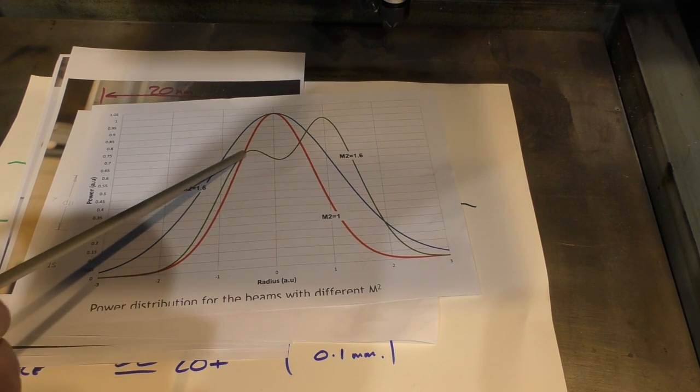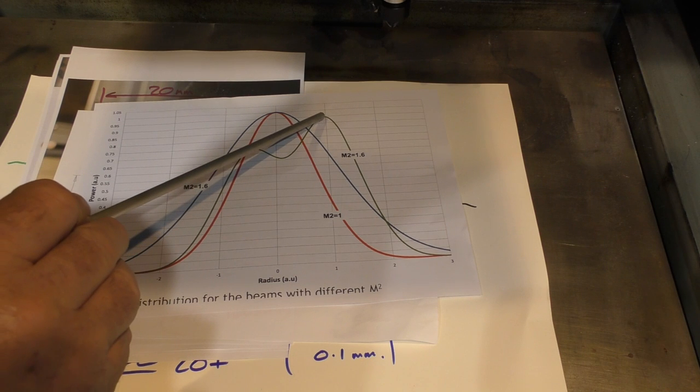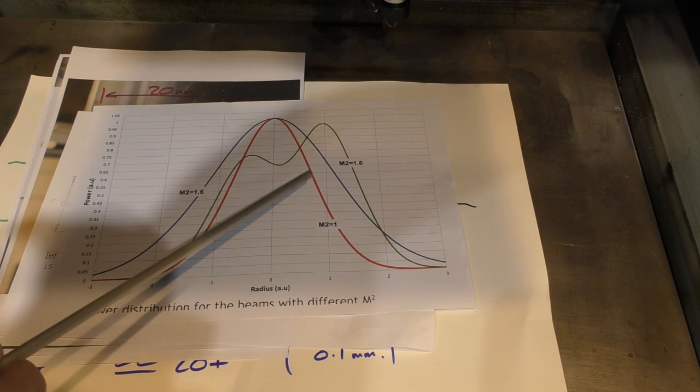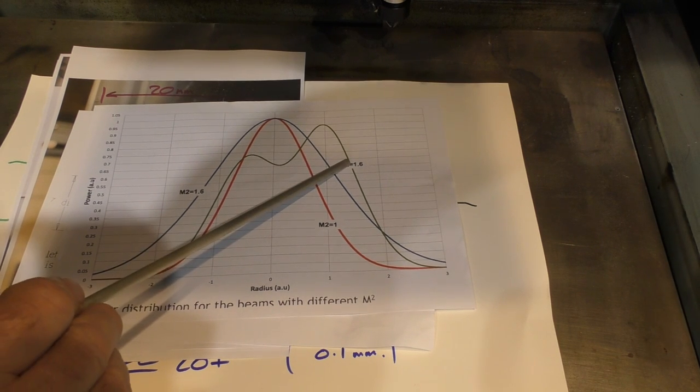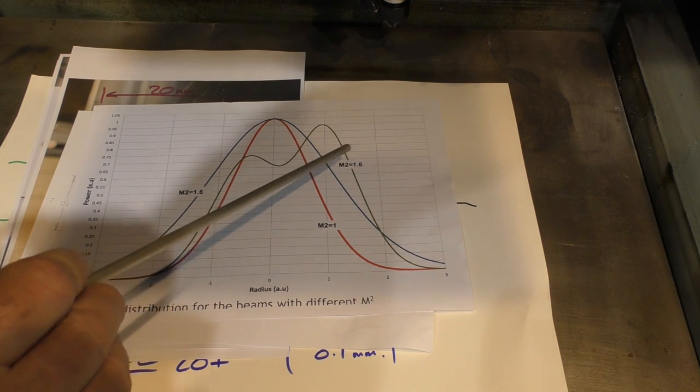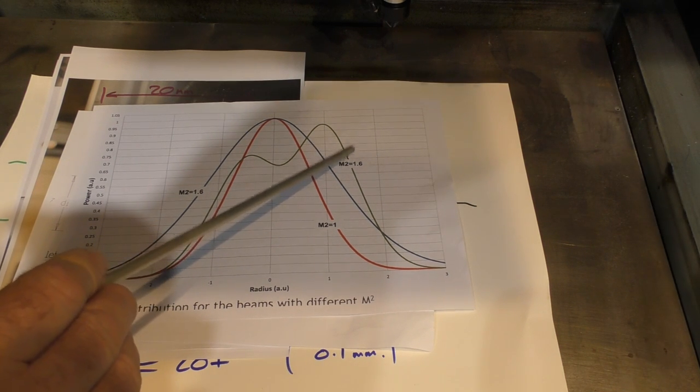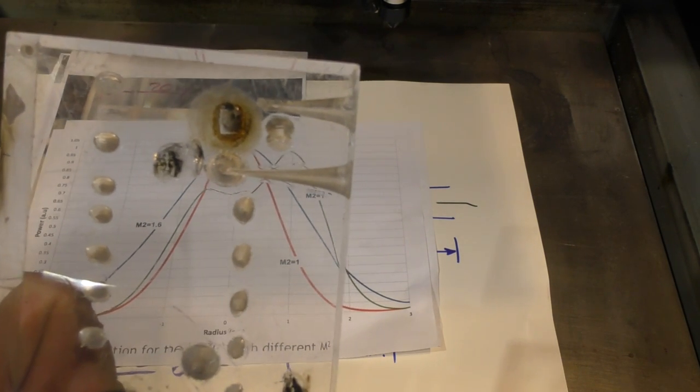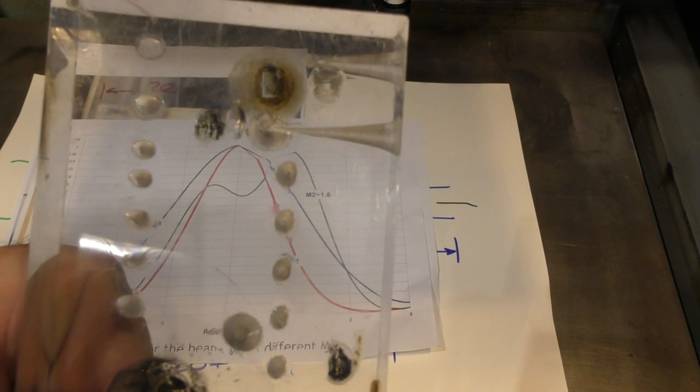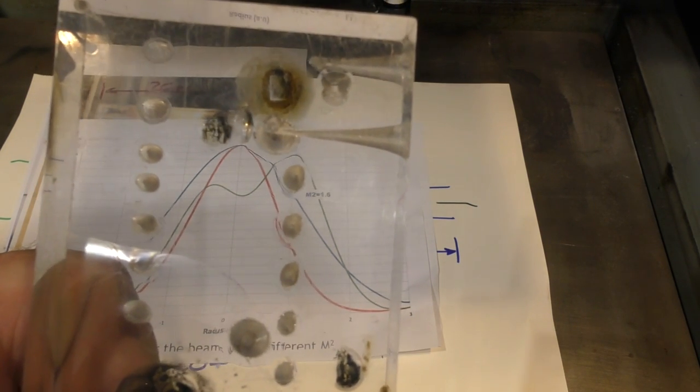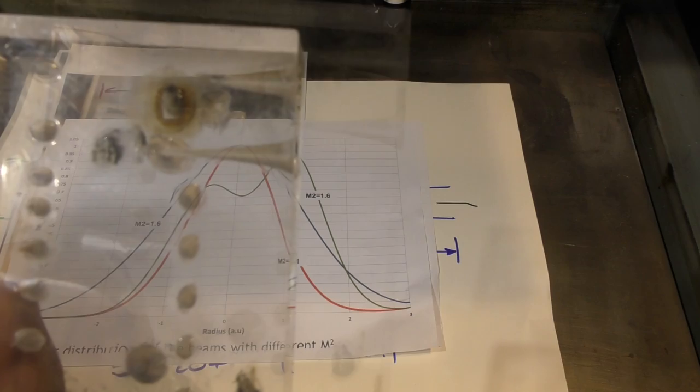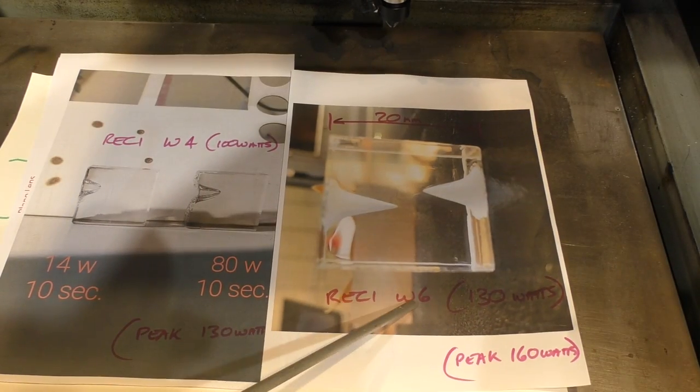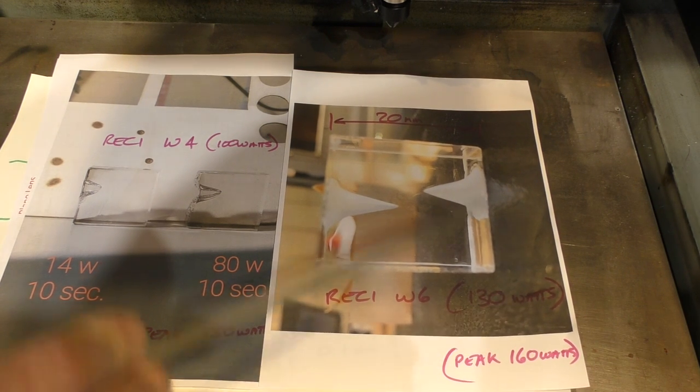The same applies to this one. Look, we've got a terrible shape here. OK, it may have a peak, but it's to one side. That's a pretty bad shaped beam. Now, I've seen that sort of beam on my RF machine. So this is not an unrealistic situation. I'm showing you what damage a near perfect quality beam can be. The bottom of those two is somewhere between zero and 1.1. So it's pretty close to a perfect beam. So you shouldn't expect anything worse than that. This is a Ressi W6 130 watt tube. 10 seconds.